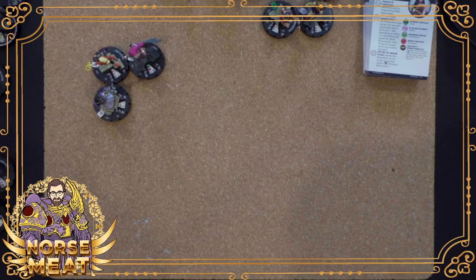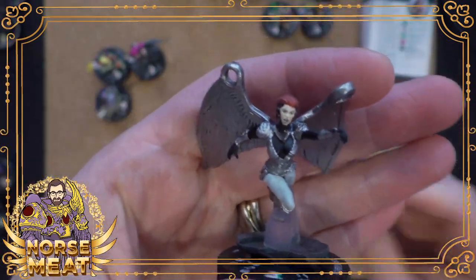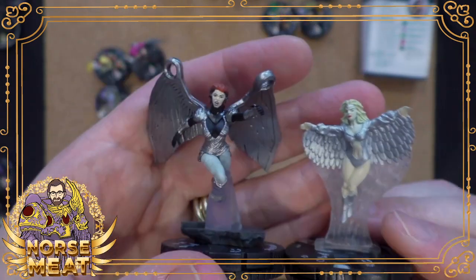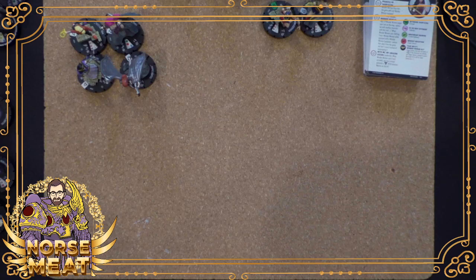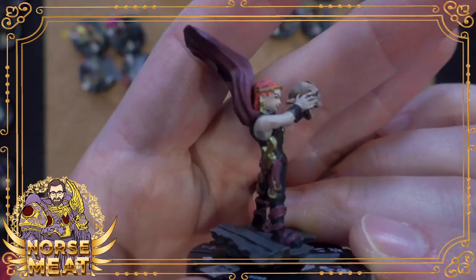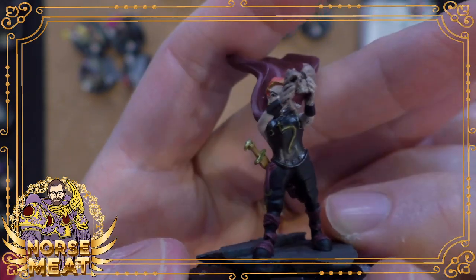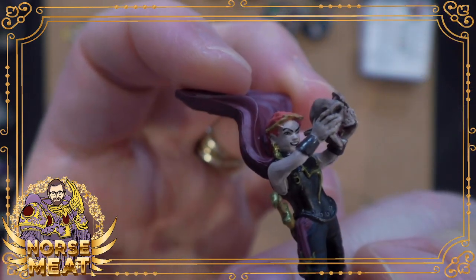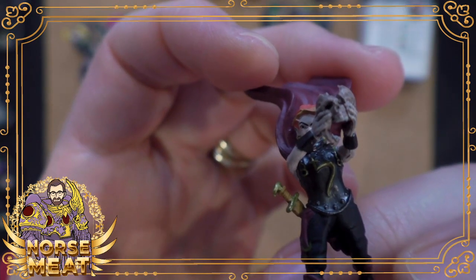The rest of them are bad guys. So I got a Silver Swan. Again, a figure that we had back in the old set. Different version of the character, obviously. Never read a lot of Silver Swan stories. I'm not super familiar with her. Devastation, a newer addition to the Greek god pantheon in DC Comics. A little character, but that weird, creepy, smashing skull thing. Gross. I don't know what that's all about.